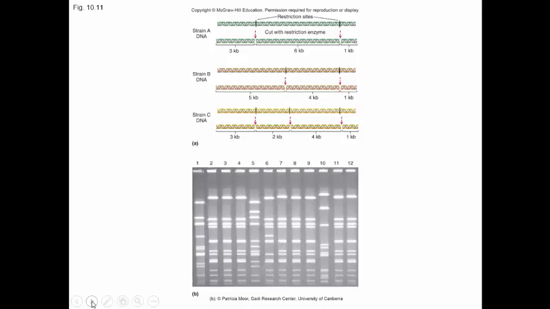Now, there is a modified Southern blot method, and this is involved with what they call ribotyping. This is used to analyze the ribosomal RNA genes. Okay? The bacteria have several different ribosomal RNA genes. The probe is used to identify and differentiate between the ribosomal RNA genes of different strains.